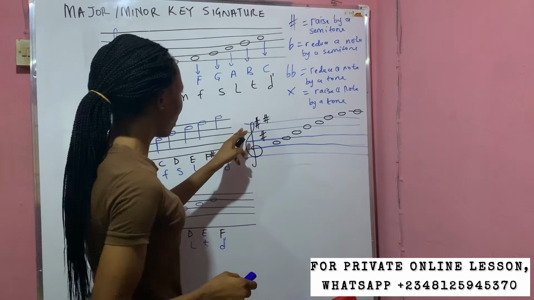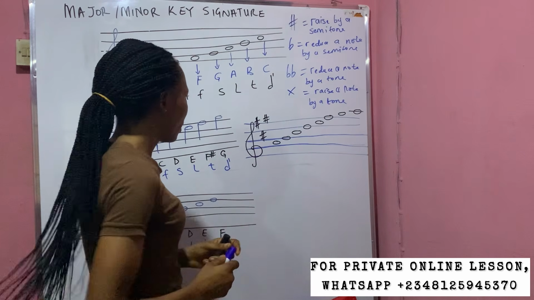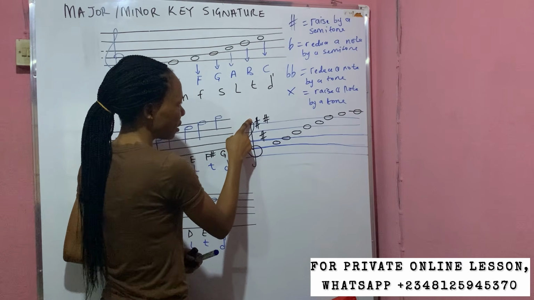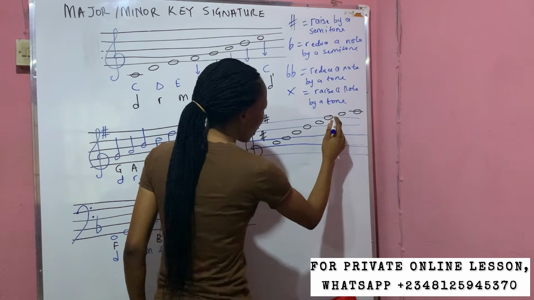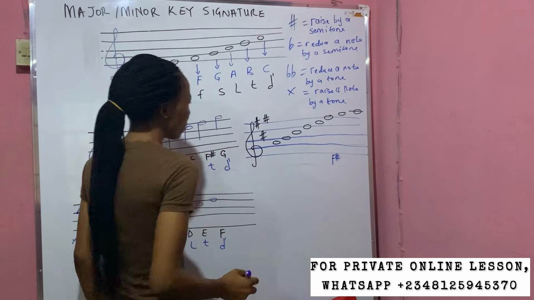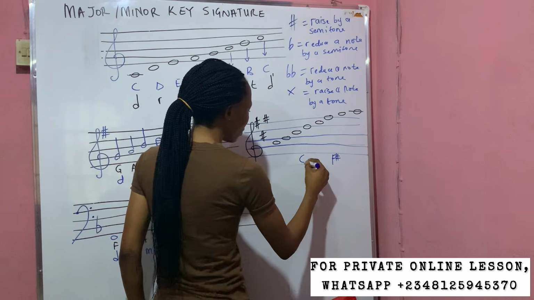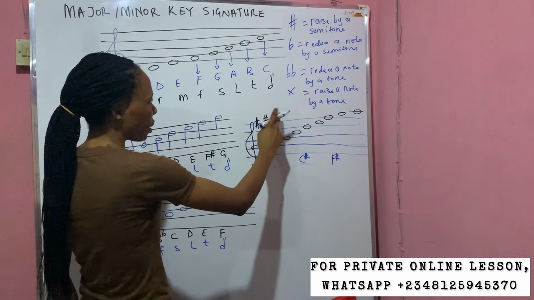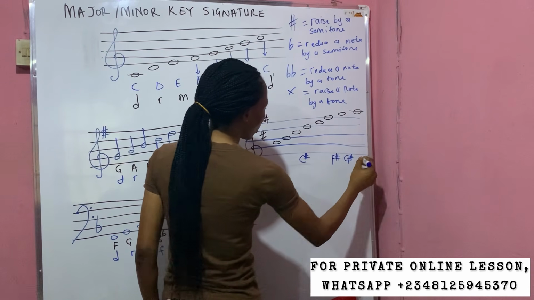Now let me use these 3 sharps to explain it another way. The first sharp here is F sharp, right? This is F sharp. So that's why anywhere you see F, the note is going to be F sharp. The next sharp is C sharp, which makes it anywhere you see C, you're going to play C sharp. And the next note is G sharp. So anywhere you have G is going to be G sharp.